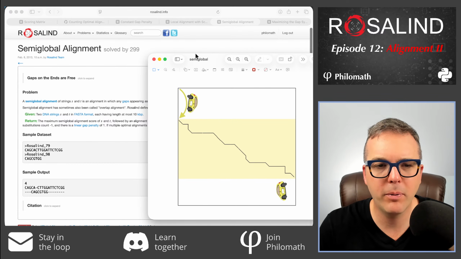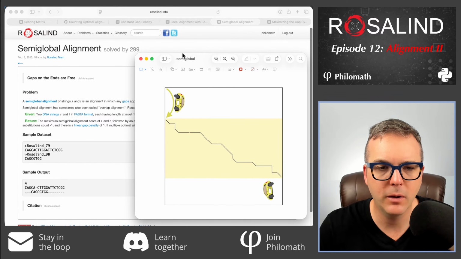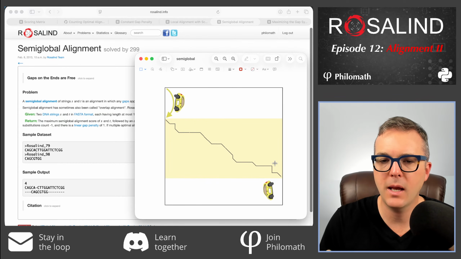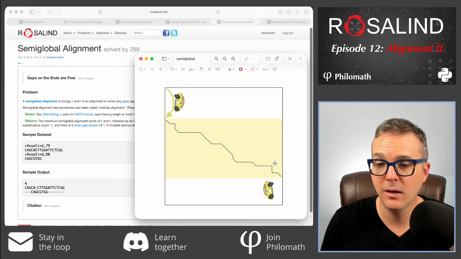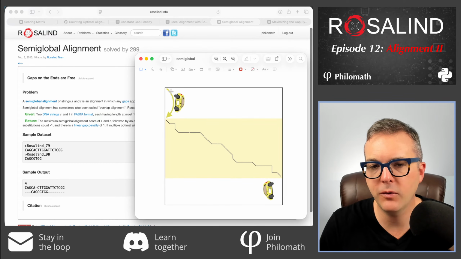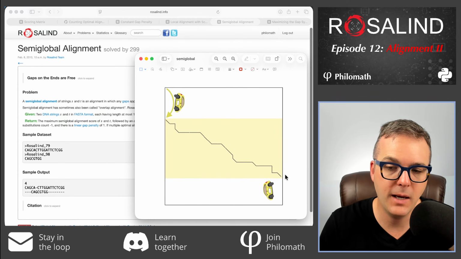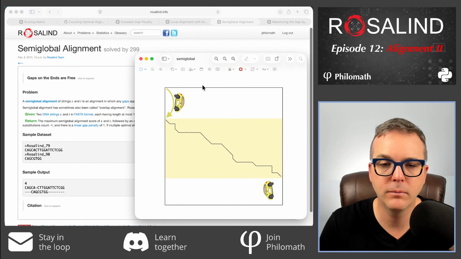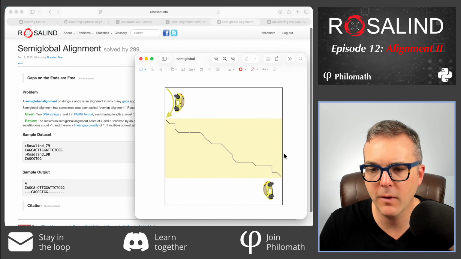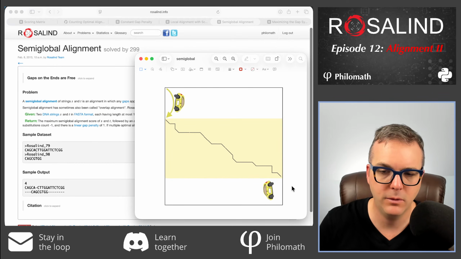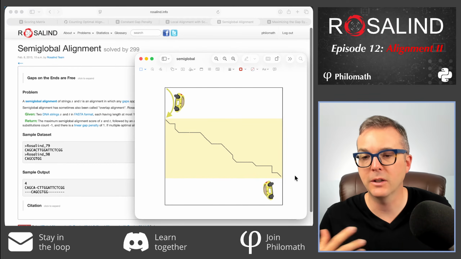What does apply is this notion of semi-global alignment. It's an alignment in which you kind of ignore any of the gaps that you see on the very ends. So it's as if you have a free taxi ride down here and a free taxi ride down from any element in the final column. So you get free rides in the first column and the final column. But the way that this problem is framed, sometimes you're assuming that one string is shorter than the other.